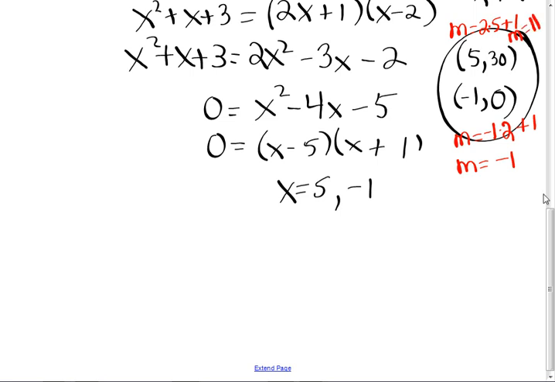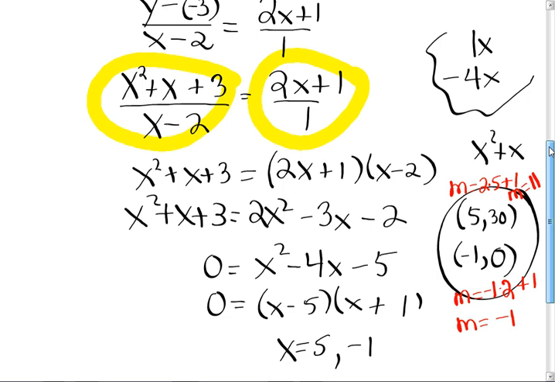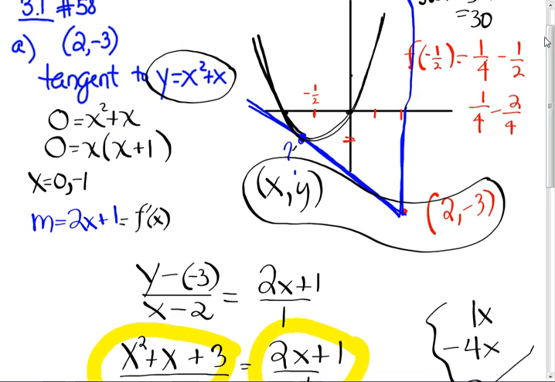Why is this problem hard? Because it has a lot of steps. It's not hard when you break it down. I first graphed it. I said, let me draw the picture. What do I know? I need to know where this ordered pair is. Because I can't write the equation of a line. And I probably should have written y minus y1 is equal to m times x minus x1. Because that would tell me that I need to find the x coordinates and the y's and the slope. So then I think, well, how can I find it? Can I get an equation I could solve and find out what x is? So we're going to write them both.